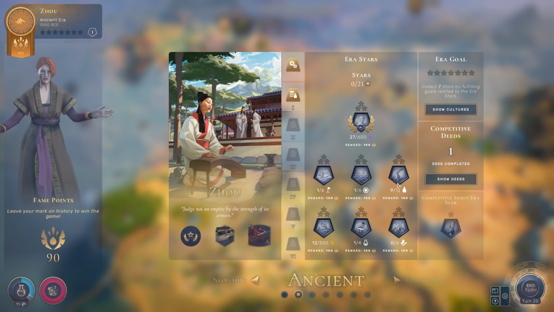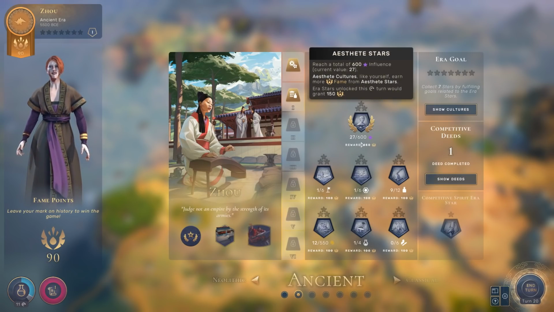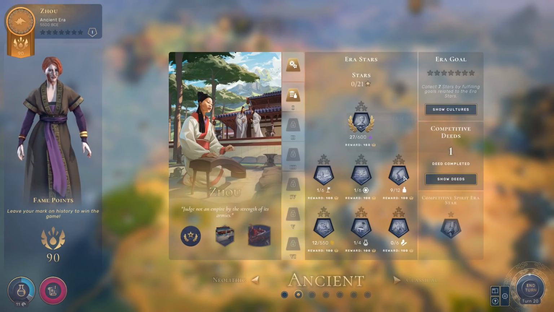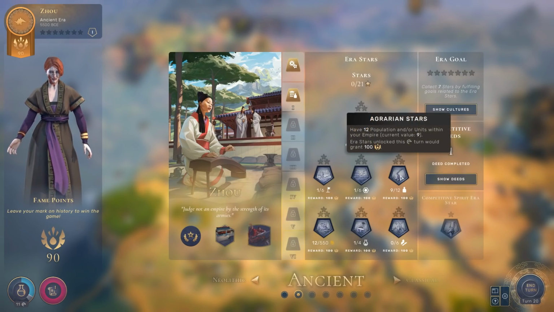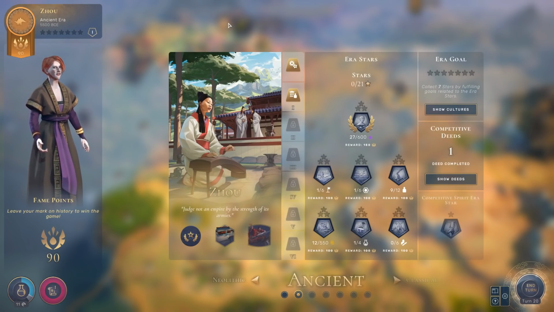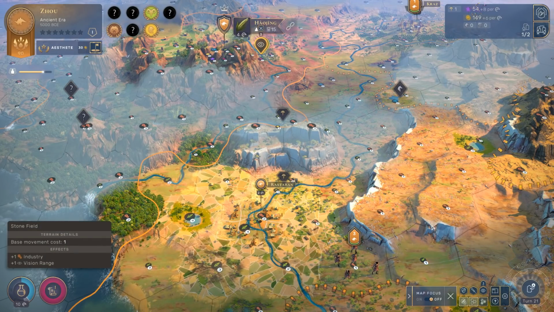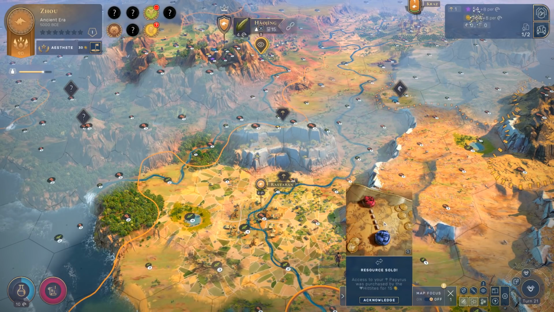Also, remember, we're trying to do all this stuff. We need to get our influence generation up for this purpose as well, so that we're earning the really valuable era stars as we continue to increase our rate of population gain and build districts and stuff. We're getting all this stuff done slowly but surely. You know, it's a 4X game. They're complicated. There's a lot of things to keep track of.